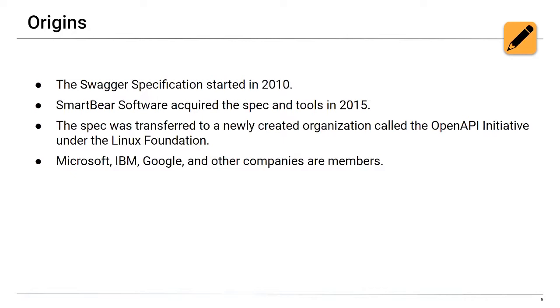And then all of these big companies are members. That's kind of interesting. Why is that worth noting? A lot of the way things work, these companies invented. Microsoft, IBM, Google, Facebook, they all invent their own ways of doing things. React came out of Facebook. Web browsing started with, well, a bunch of things. When I was younger, there was an application called Netscape. Does anyone know what Netscape turned into? Firefox. Netscape turned into Firefox.